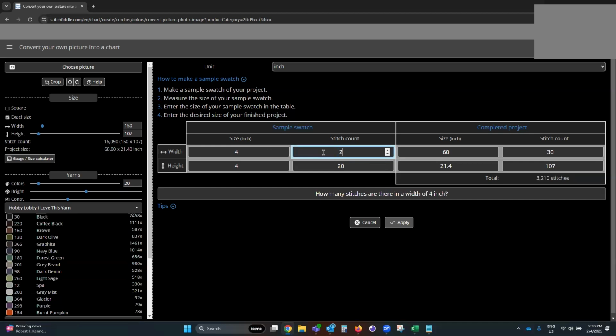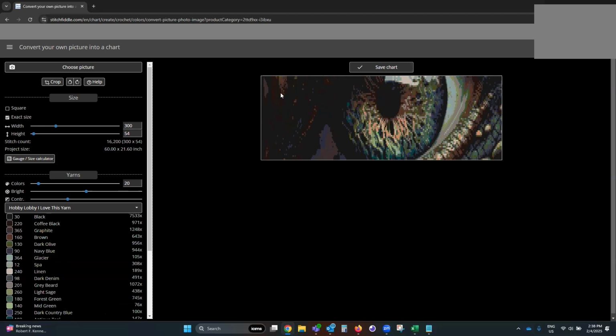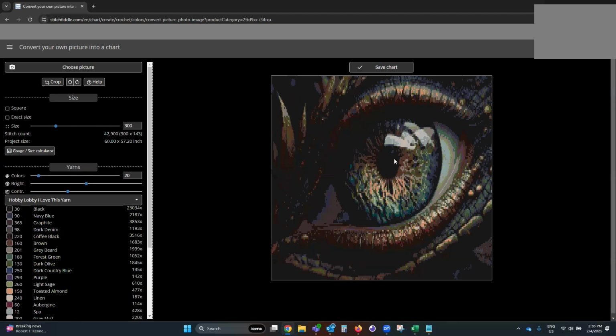If I was to work it horizontally, and you can ignore the change in shape, you can see that these all of a sudden become very vertical. It's up to you. If I remove exact size here, you can see the full picture. So this would be if I worked each row from here to here and then straight up. You can see it's going to really stretch it a little bit with those verticals. The system does do a good job of balancing the photo, but in short, you're going to lose a little bit of detail in the eye doing it this way.